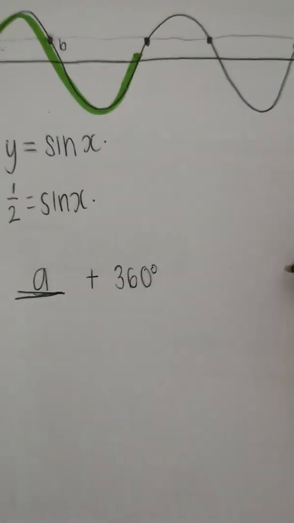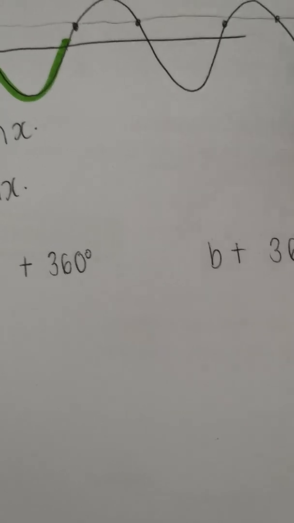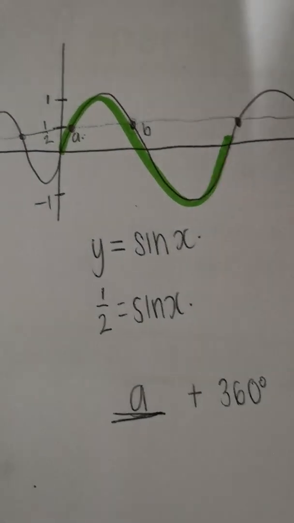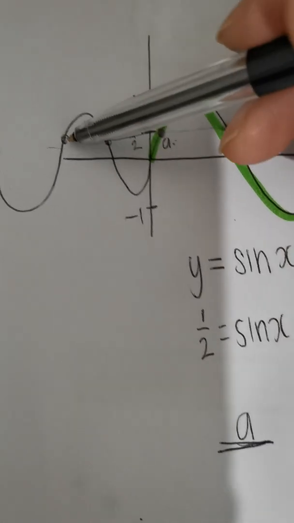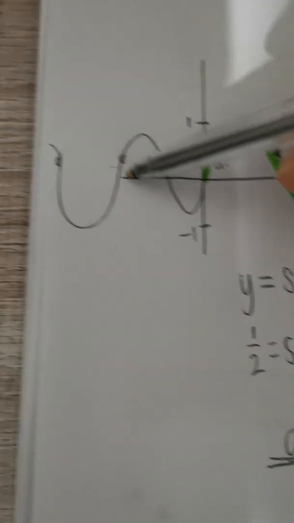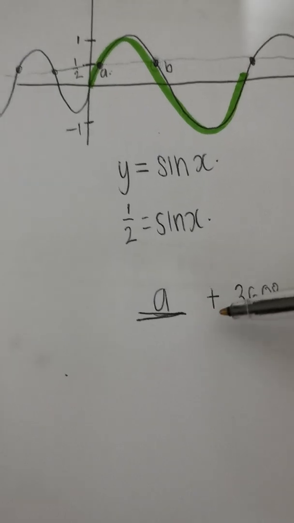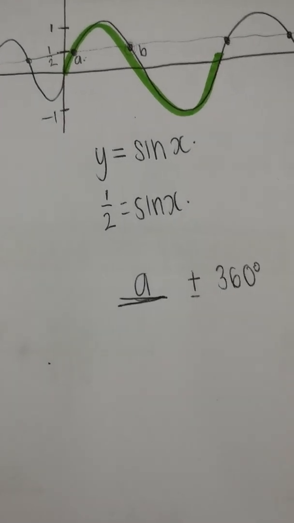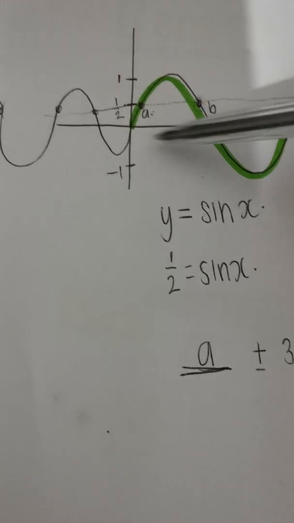Let's write this down, and B was plus 360 degrees. Okay, let's see if it would have worked in the opposite direction. If I wanted to get from A to the next one, you would agree with me we're subtracting 360 degrees from it. And to get to the next one, minus 360, minus 360, minus 360 each time. So that means basically I'm adding or subtracting 360 degrees each time. And the same thing for my B.